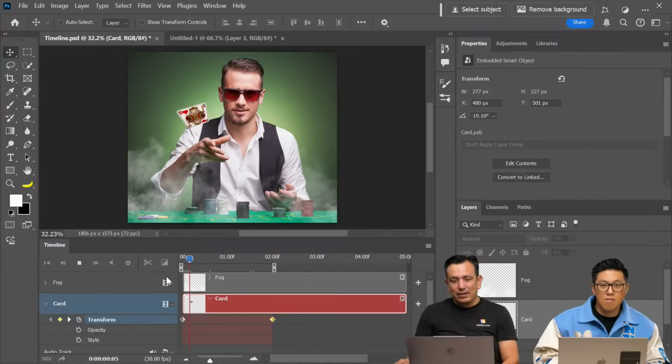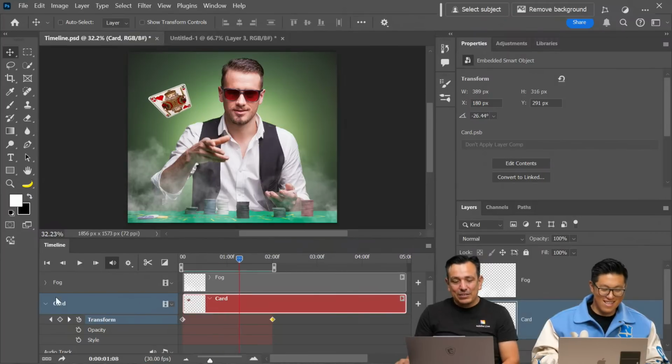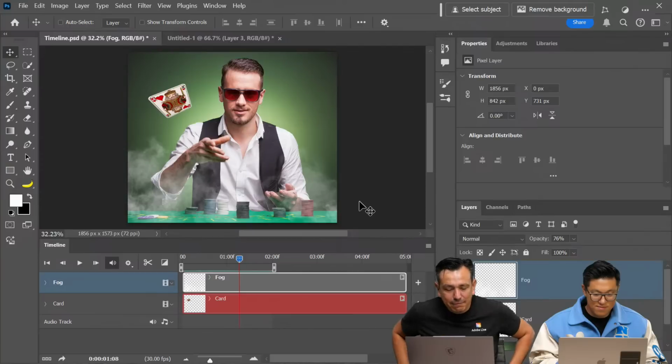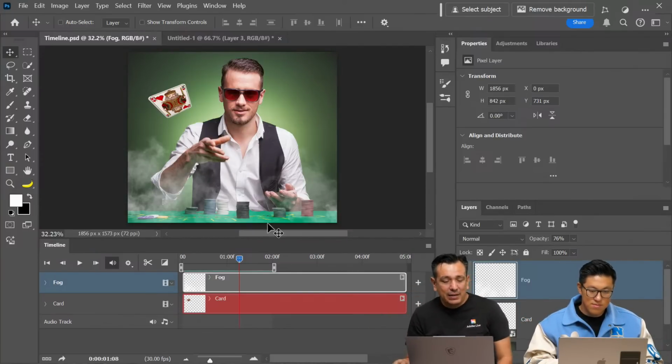and then hit the space bar, and then at some point, it's gonna switch. There you go. See that? So like that's our animation switch. So he's doing a magic trick in midair, right? So we have that. We also have the fog layer. So now let's create the illusion that the fog layer is just moving through the air, right?